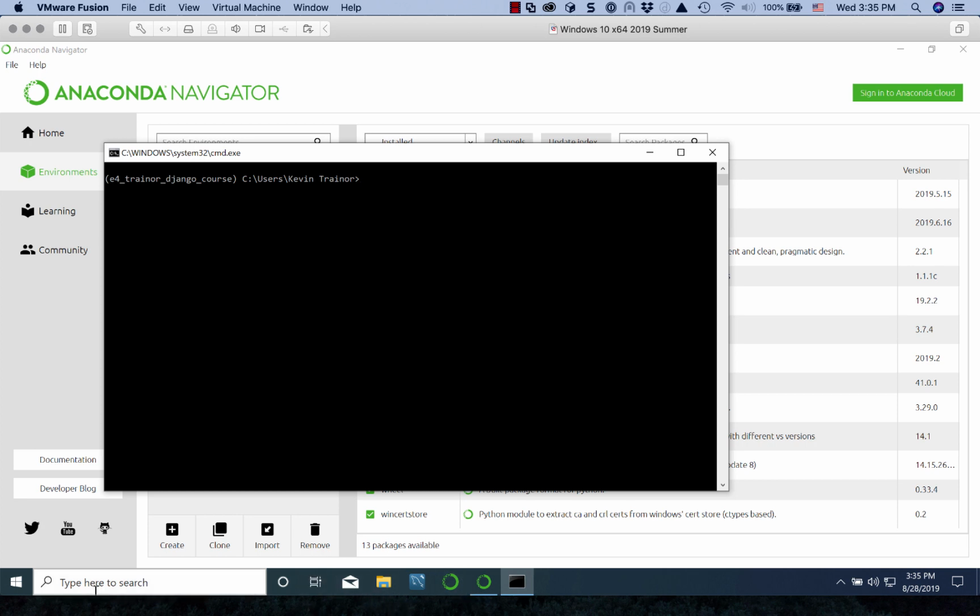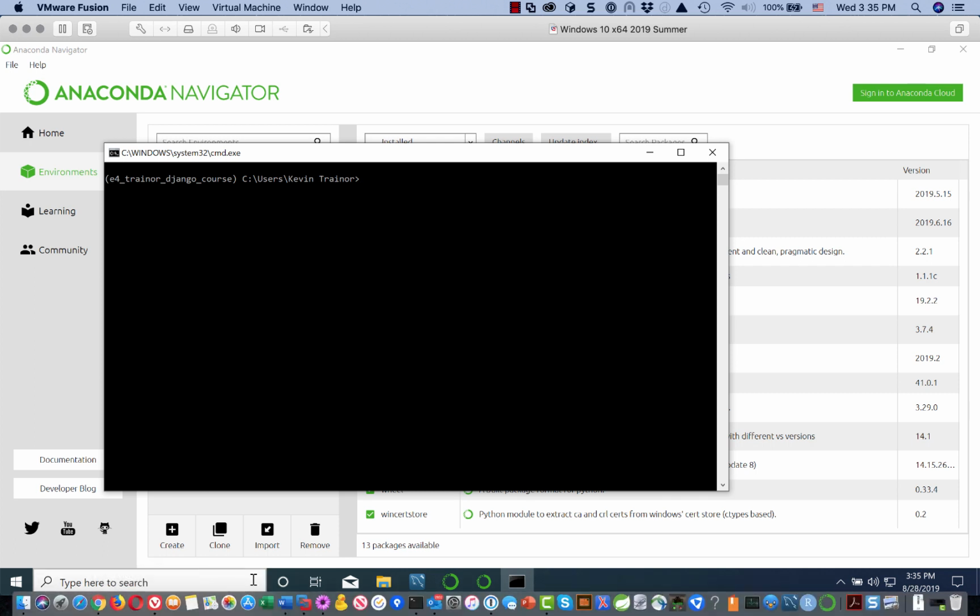How do I know about those? Well, I know about those because I've read them on various instruction sets, but there's a pretty useful document called the Conda Cheat Sheet that is available from the Anaconda site. And that will give you a lot of the Conda command line commands.